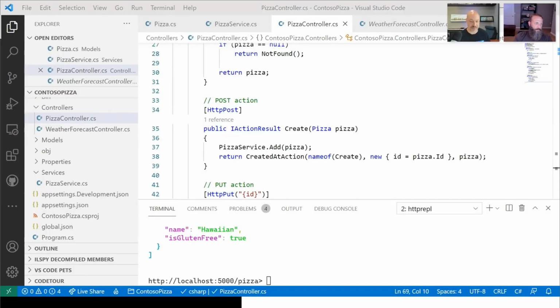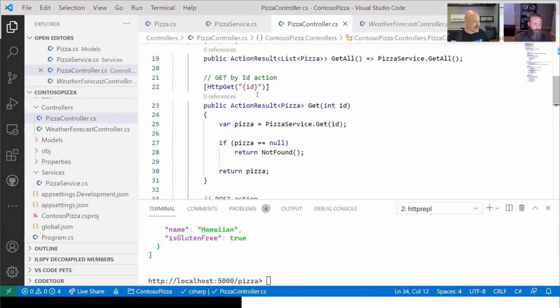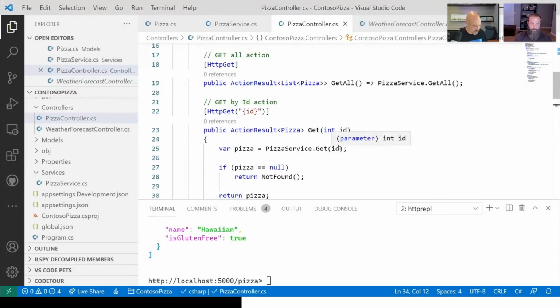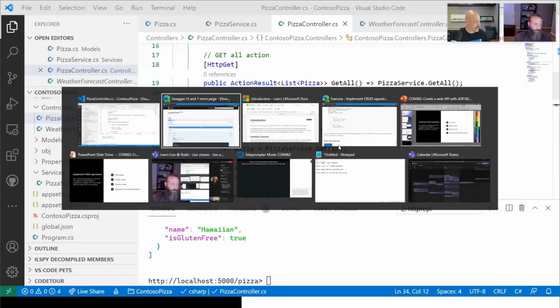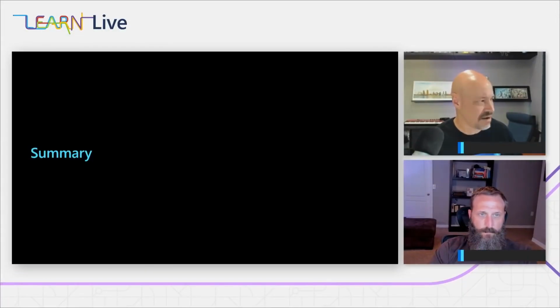Exactly. So we've created a working API controller. Not a whole lot of code. We've got these gets, puts, posts. They're going to be pretty standard, hopefully, if you're using some sort of service or database persistence. Generally, this is the format you'll be using. So I believe we will skip over this. Let's just talk about what we learned.